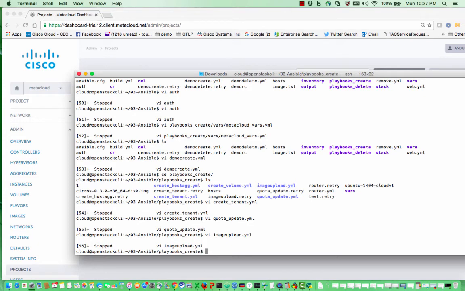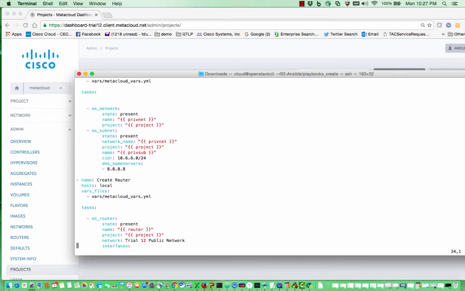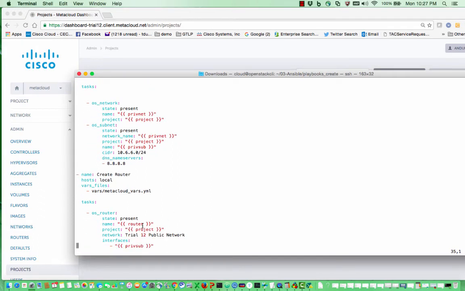Okay, so the other thing that we are building is the network. So we'll go ahead and take a look at that. And again, we're leveraging the OpenStack modules. Very simple here. We're going to build a network, a subnet, and then ultimately a router, and attach the network to the router. Let me scroll down here so you can see that part too. Yeah, so we can see this is pretty much everything. So again, building a network. If it's there, build it. If we do absent, it would delete it.